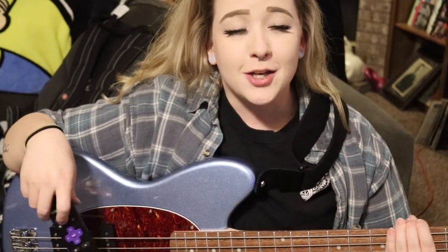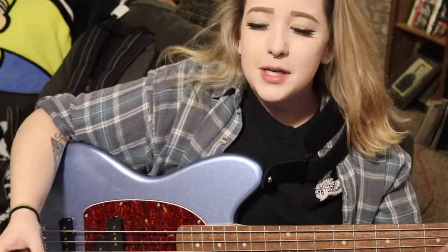Okay, so please ignore my concentration face because it's going to be happening a lot. I'll probably fast forward through a lot of this, or just get to the parts where I actually play something that seems a little recognizable. Bass lines aren't always the most recognizable part of the song, obviously, because it's very muted sounding. So, without further ado, I will be just plugging away at this bass.